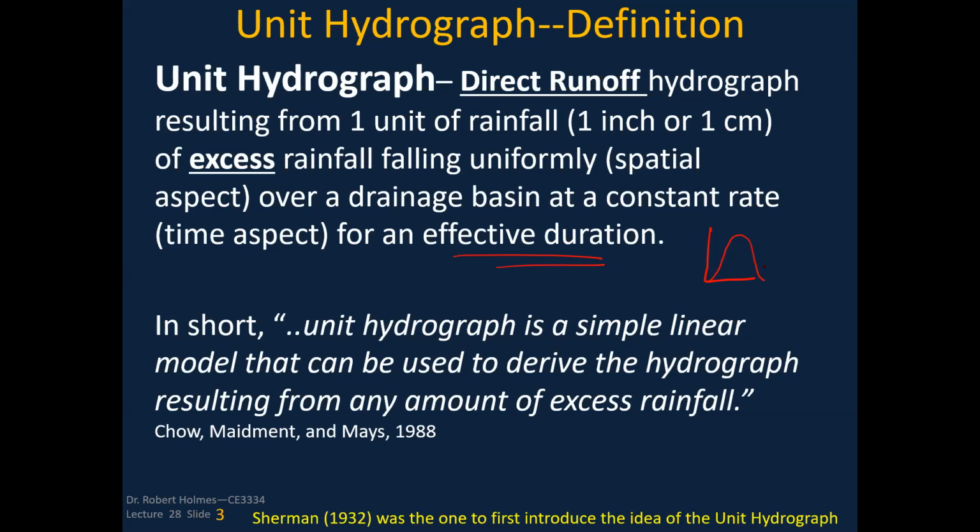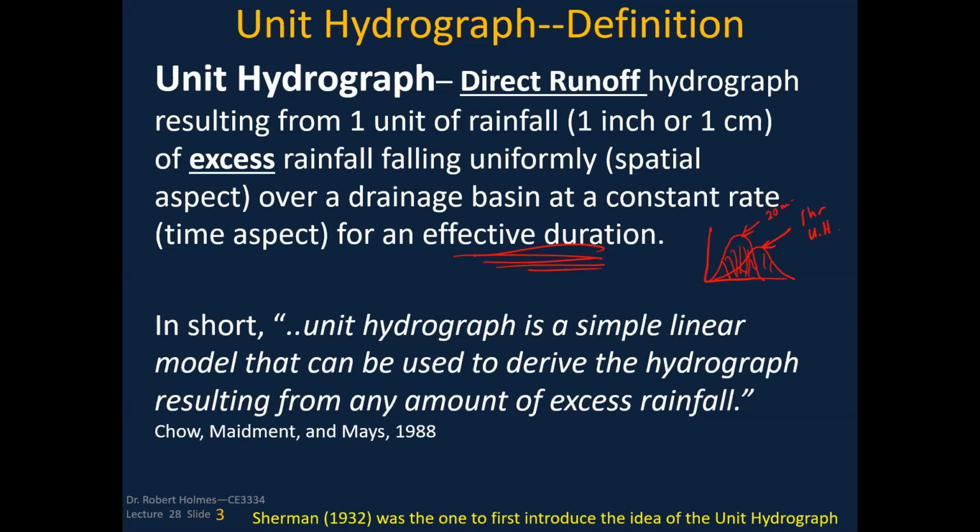So the unit hydrograph for a 20 minute 1 inch rainfall is going to look different than a unit hydrograph for a 1 hour rainfall. Now the area underneath this, the total volume underneath this hydrograph, is 1 inch in both of these, but you can see the fundamental difference here. Look at the peak on the 1 hour unit hydrograph. That's totally different than it is for the 20 minute. See, the peak is higher and the water goes on to the watershed and comes off much quicker than it does for the 1 hour unit hydrograph. So this is 20 minutes. So this effective duration is very important.